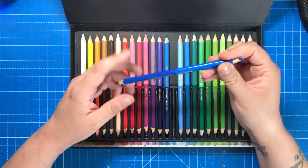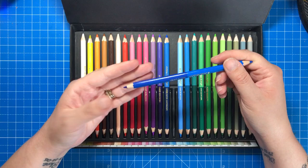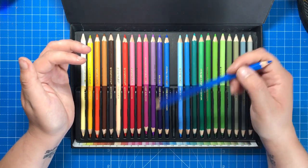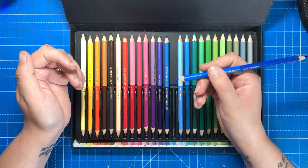So for example, as you can see here, there are two shades of blue which really complement each other and should be quite seamless when put together on the paper. This is great because you won't have to hunt through your pencils to find a shade that's going to blend well — no testing on scrap paper — you just literally flip the pencil and the complementary shade is there.